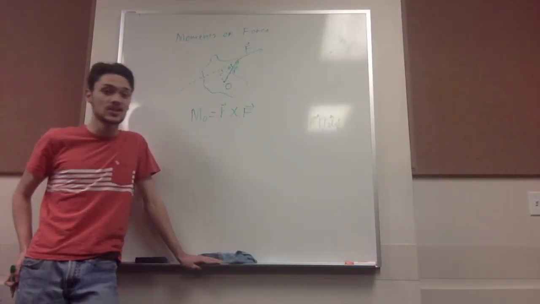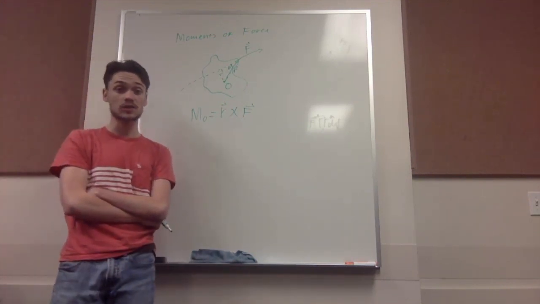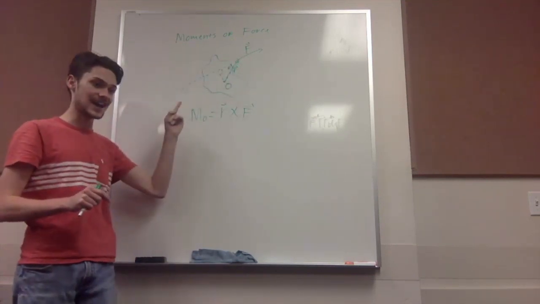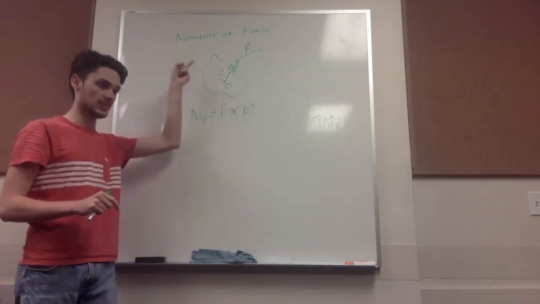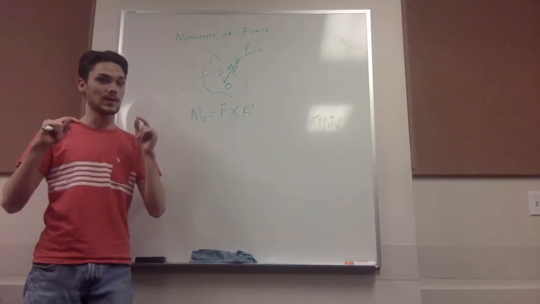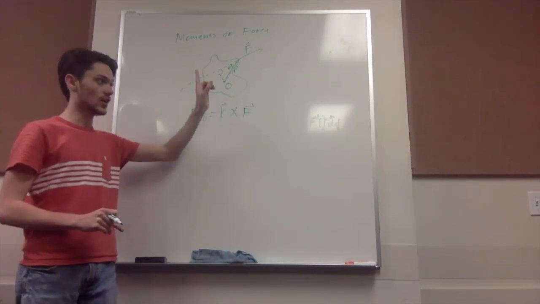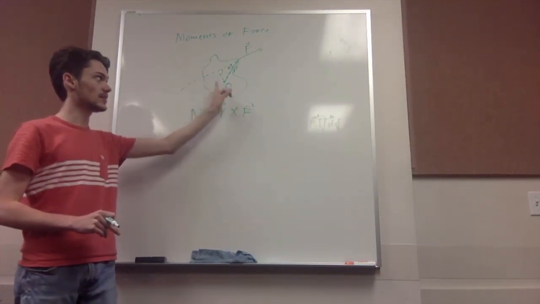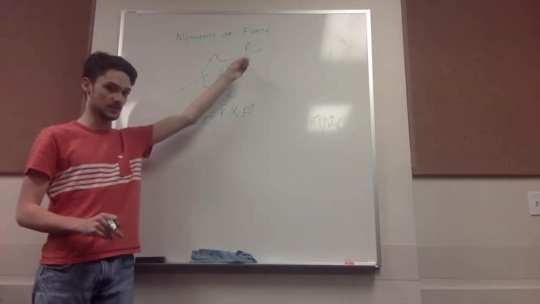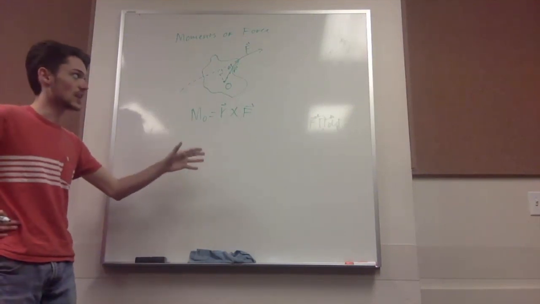Any generic moment of force is going to be defined by the cross product of R and F. Now we notice that F's line of action does make a perpendicular with D. But D isn't the thing we're worried about. We're worried about R. And R is the position vector that runs directly from O to the point where F is applied. And then theta is the angle between the line of action and R.